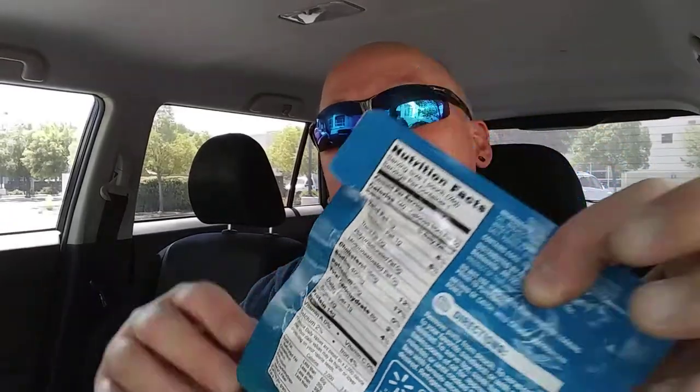They took a tuna and put breading on them, and then they cooked them. So this is premium wild-caught tuna. It's breaded. I don't think they come breaded in their natural habitat — I could be mistaken. Correct me if you've ever seen a fish that already comes breaded. I don't see fish sticks or anything like that swimming around. But anyways, let's go and open up this lovely item here, shall we?